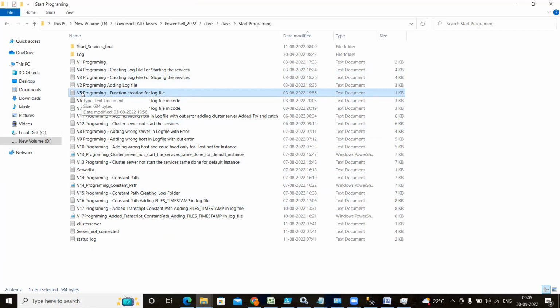In all the programs, I can't teach you again how to add the log file and how to ping the server. This will be common for all. Later I am going to write the program for which job failed on the SQL server. For that, how to generate the log file, you go through the day 3 class. Got it? I will not go there again.